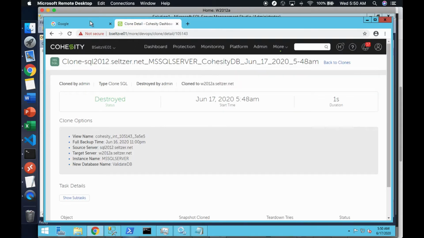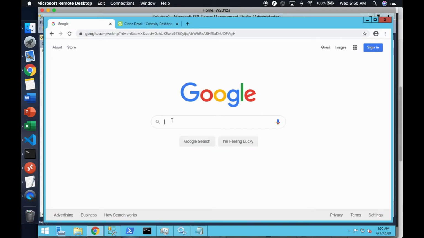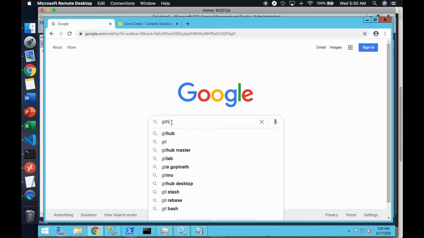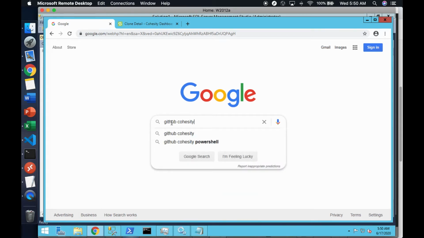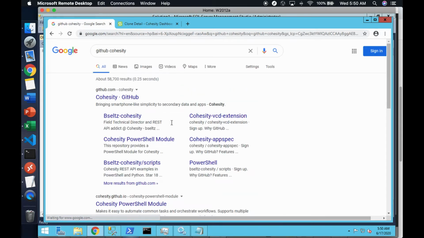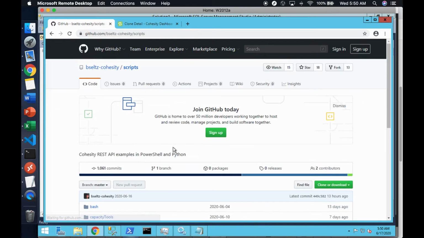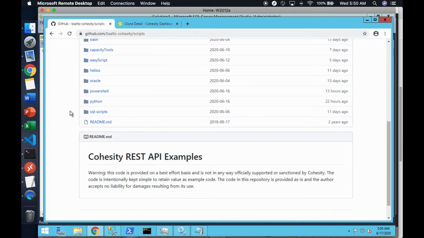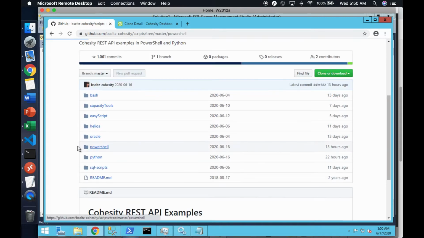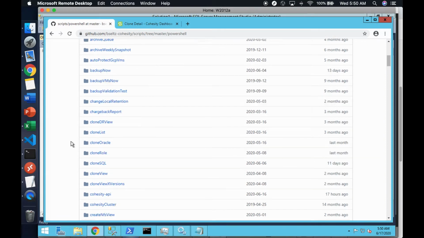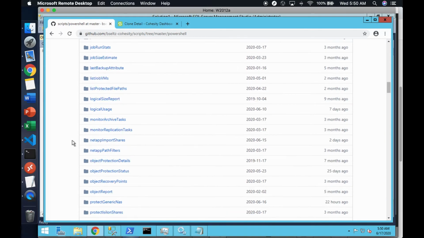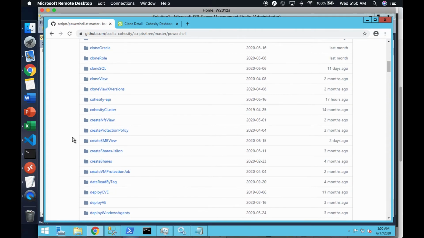If you go to Google and search for GitHub Cohesity, there's our GitHub page, and this is my GitHub page here, bseltz-cohesity. That's me. I have a scripts repository, and in there you'll find lots of examples of PowerShell automation workflows for Cohesity, lots and lots of them.